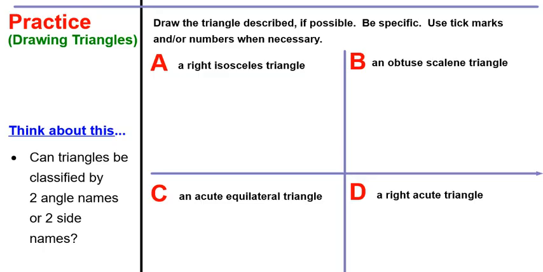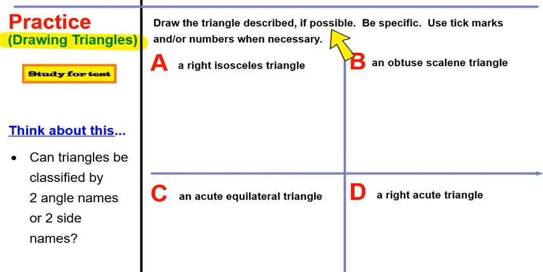For these first practice problems, we are going to work on drawing triangles. This is for sure something that you need to make sure that you study for the test, because I will have you draw some of these triangles. Practice with your markings and vocabulary, and make sure that you have a good understanding. So let's go through what we ask here. They ask you to draw the triangle described, if possible. Be specific. Use tick marks and/or numbers when necessary.